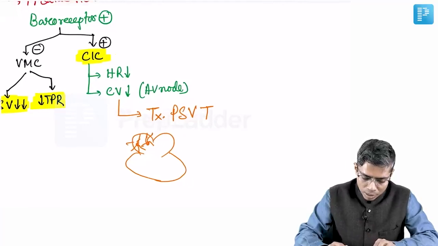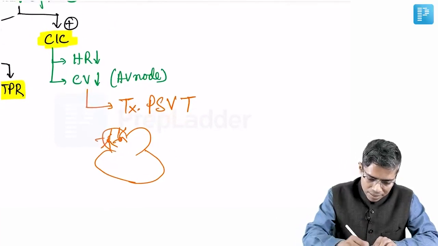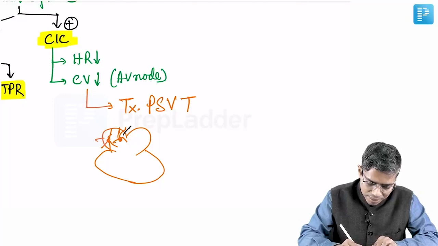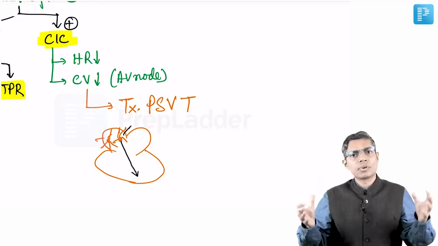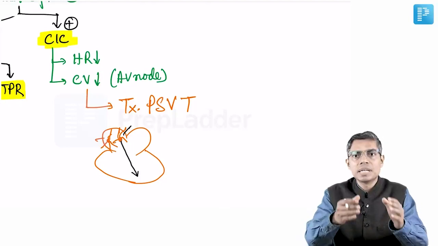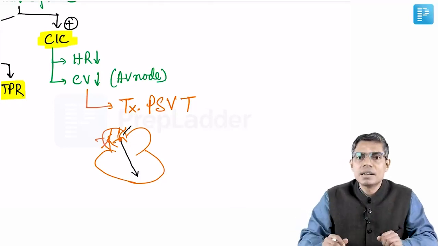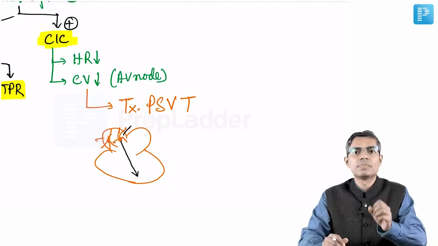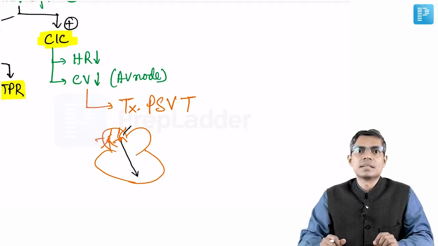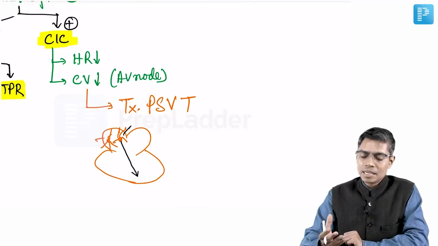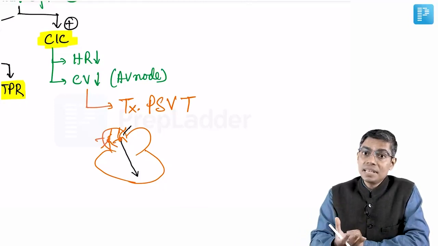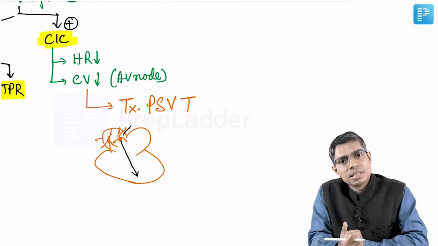So if all this higher rate, all this heartbeat, is entering at the level of the ventricle, high rate, suppose 300, 400, if all these beats are entering at the level of the ventricle, then the ventricle will also start beating with a higher rate. And that is dangerous. Why? If the ventricular rate is very, very high, then it will not get time for proper filling. Diastolic duration will be severely reduced.